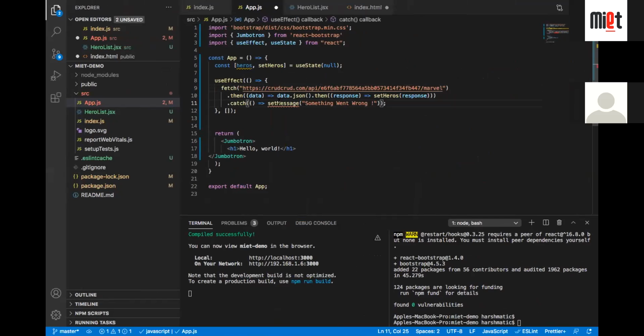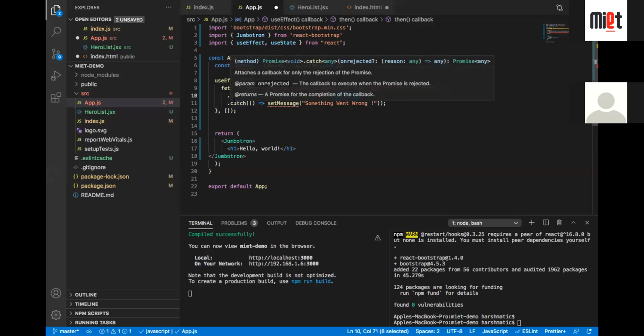Okay. So I have not used any extra library for calling the API. I'm using the fetch API from JavaScript that we get by default. So we would be calling the API, getting the response, and setting it to heroes. Whatever list we get, we will set it to heroes.